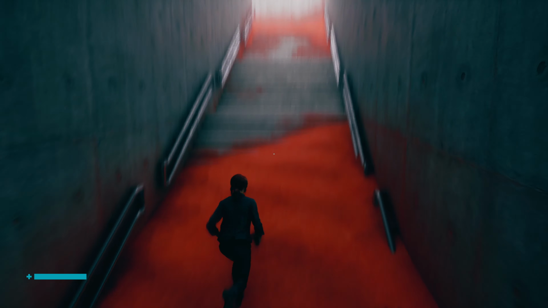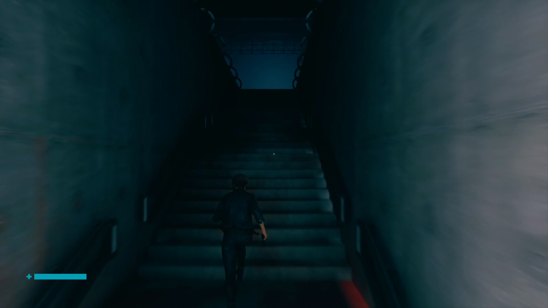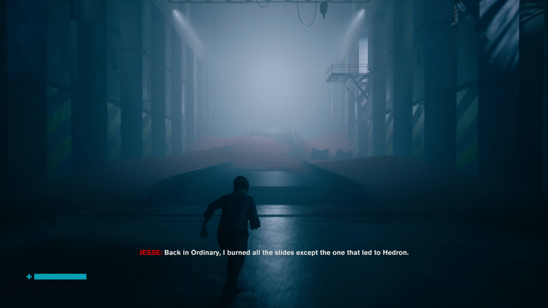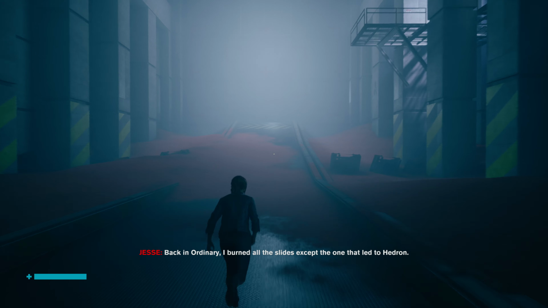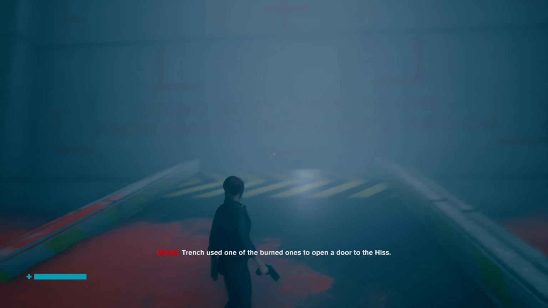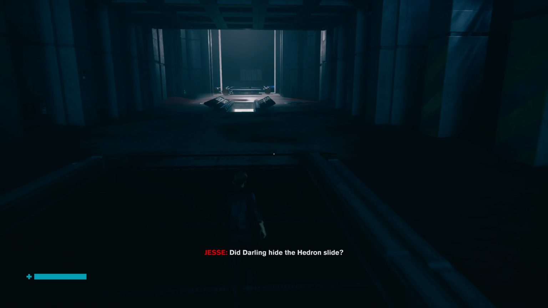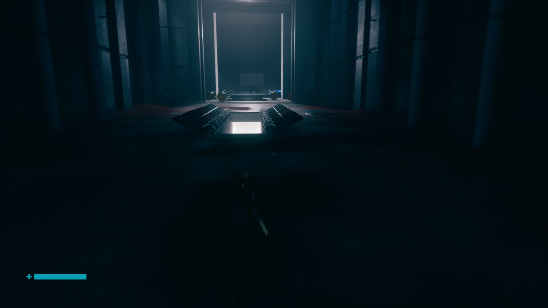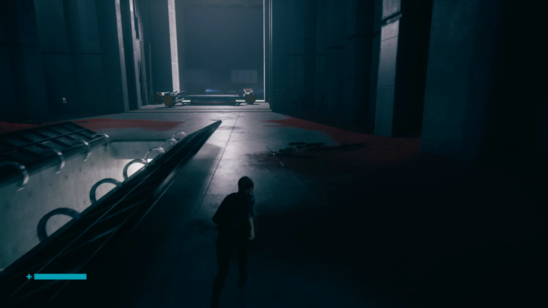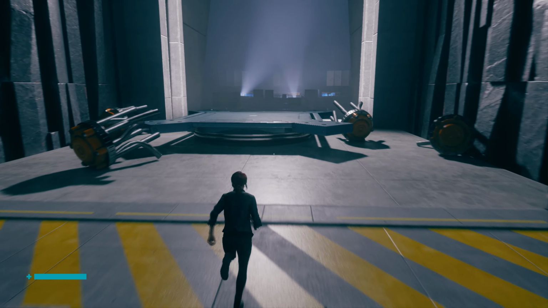Got some red sand here, at least I think it's sand. Can't actually remember though. Back in Ordinary, I burned all the slides except the one that led to Hedron. Trench used one of the burned ones to open a door to the hiss. Did Darling hide the Hedron slide? Did Trench destroy it? Lots of questions. I don't know the answers to any of them.